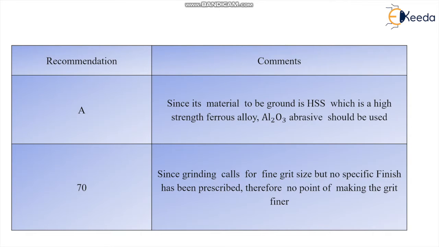Now let us think about what the grid size is. Which grid size or grain size do we have to select for the abrasives? Okay. See here, they have called for a good surface finish in this grinding operation, but they have not prescribed the specific value of the surface finish. So definitely the grinding is going to call for a fine grid size, because as surface finish requirements are high, we are going for the fine grid size, and there is no need to go unnecessarily for a very fine or much finer size. So in the fine range we can select the grid size for the grinding wheel as 70.